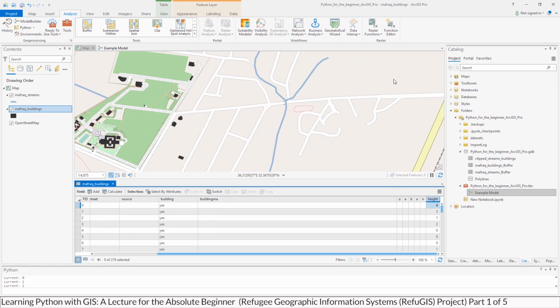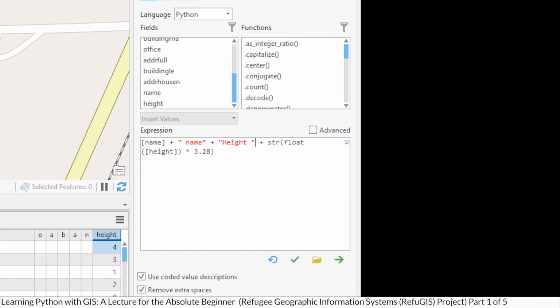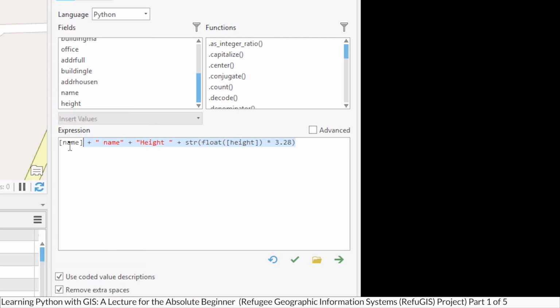Another place that you can find Python is in the labeling of features. And although there is a language they call Arcade, which has been designed specifically for labeling in ArcGIS Pro, you also can do it with Python. So if you were to right click on a feature class and go to the labeling properties, you can build expressions using little bits of code for how you want your labels to look. And you get a choice of languages. Here's that Arcade I mentioned, but if you look, there's Python. And I'm also going to use this as an example to teach you introductory programming concepts.